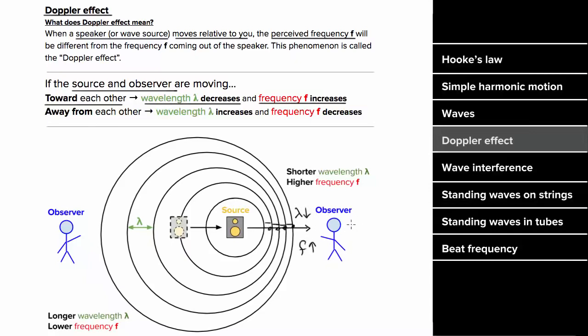So this observer is going to hear a higher frequency than is actually being played by the wave source when it is at rest. And for the observer on the trailing edge, since the wave source is moving away from the pulses it just sent in this direction, these wave crests are going to be spaced further apart, which increases the wavelength and decreases the rate at which these crests are going to hit the observer. So this observer is going to hear a frequency that's less than the actual frequency being played by the source when it's at rest.